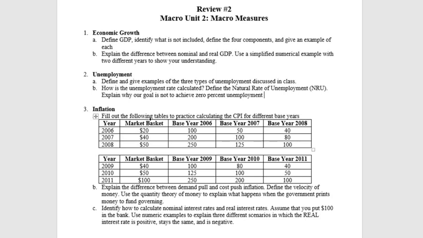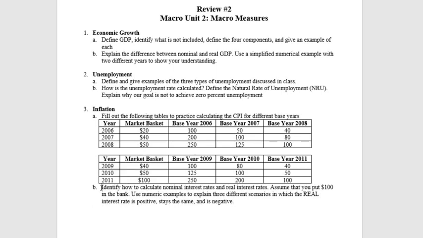Alright, I'm just going to let you fill this out. Again, just so you know, to calculate the price index here, you would simply take the value of the market basket in a given year divided by the value of the market basket in the base year times 100. Alright, and here they gave you other numbers, so you had to do a little algebra to figure that out. Explain the difference between demand pull. We were going to delete that, so I'll go ahead and take care of that right now.